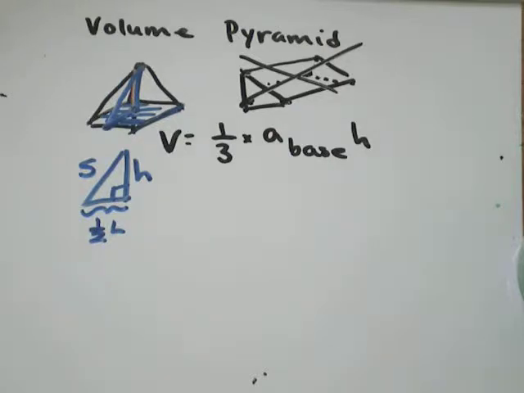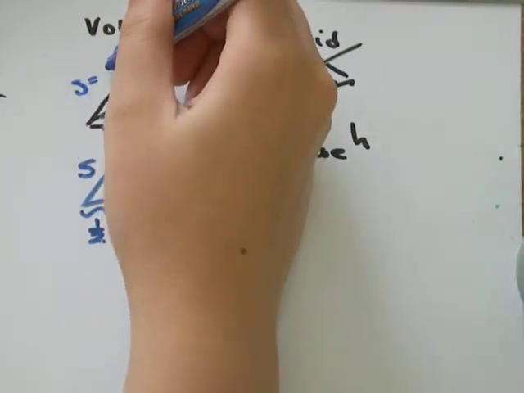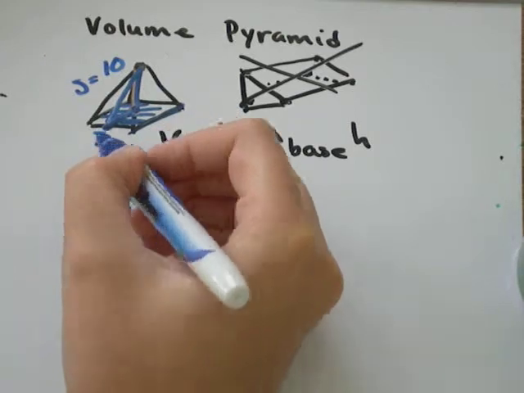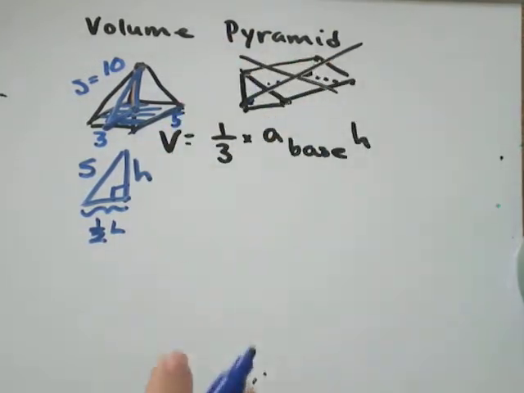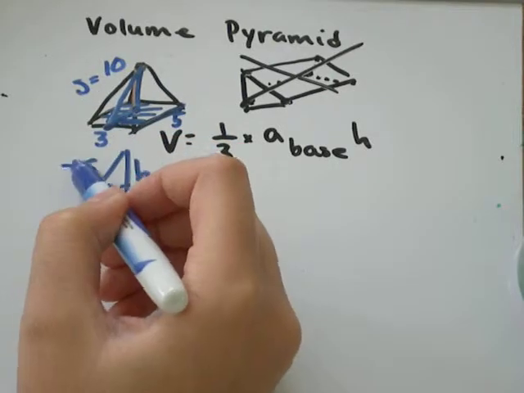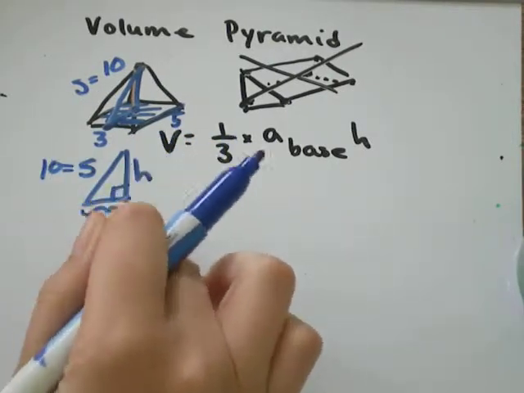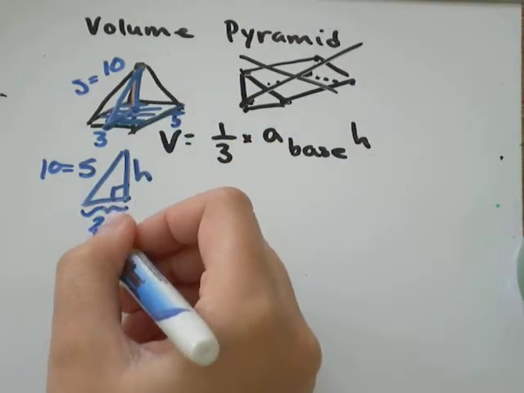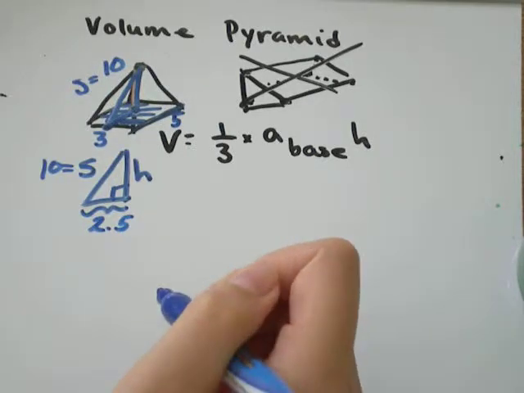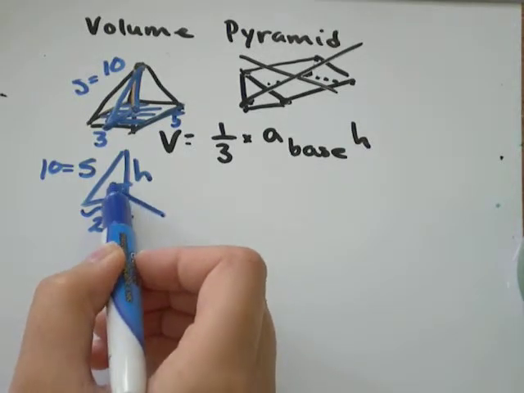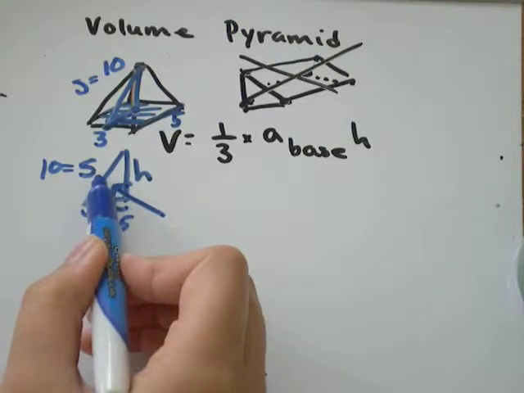Let's say I know that the slant height on my pyramid is 10. Let's say it's a rectangular based pyramid. The length of that side is 3, and the length of this side is 5, and I need to find the volume. The first thing I need to do is figure out what the height is. So I'll use the slant height being 10, and the length was 5, so from the edge to the center would be half of 5. Half of 5 is 2.5, and I need to think which of these is the hypotenuse. Well, draw an arrow through the right angle, and it'll point at the hypotenuse.